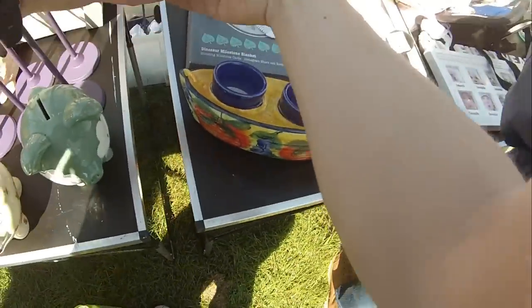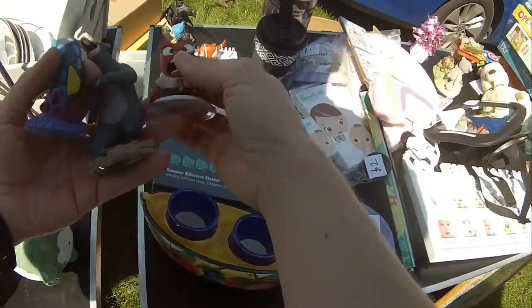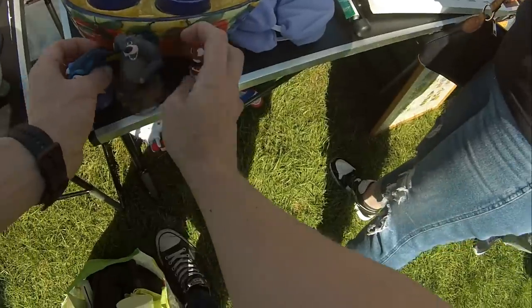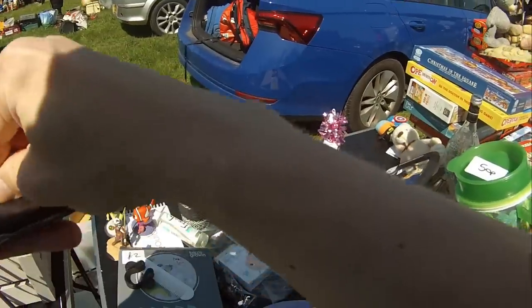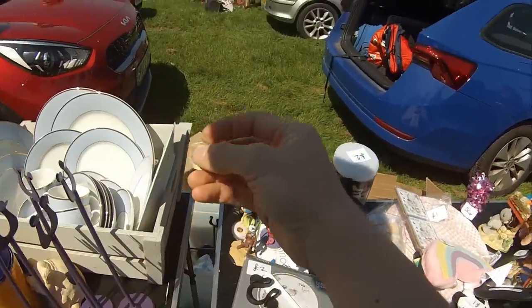Because if they say, oh, a pound each, I don't know if I'd even bother, and maybe they would ask even more. Before I could even say anything, she said, you can have them all for a pound if you want. So there was absolutely no way I was going to leave them there, because even if I bundle all those together and sell them for a fiver, I've just turned one into five. And like I said earlier, money's money.